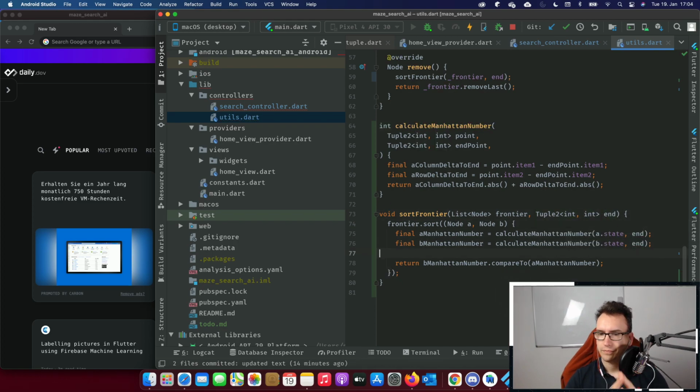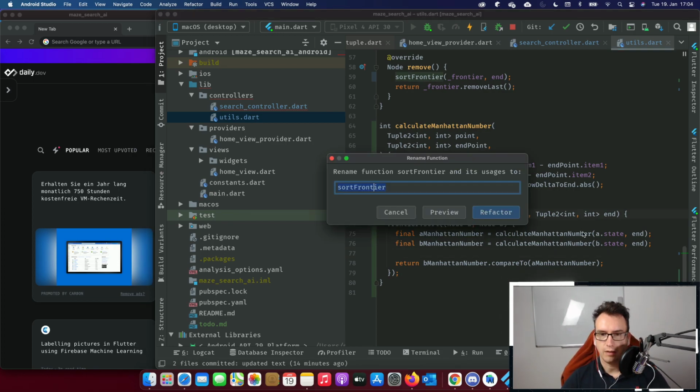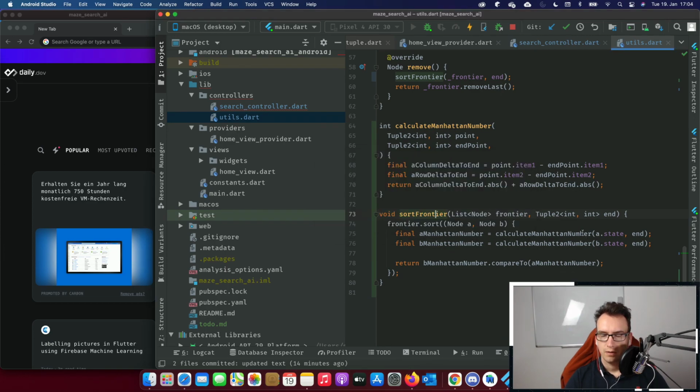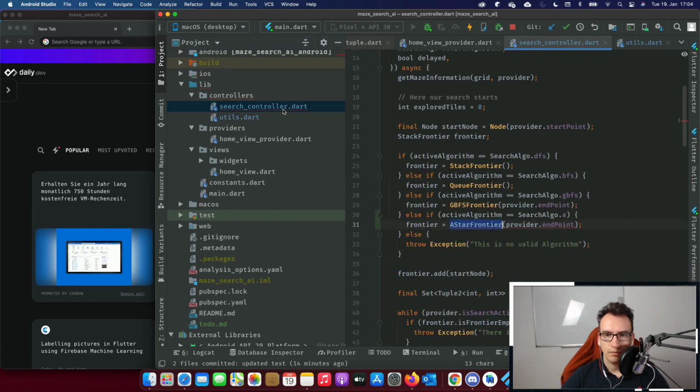Good. Okay, and then we compare them. So this is the sort frontier. This is by the Manhattan number. Okay. So still this doesn't work.